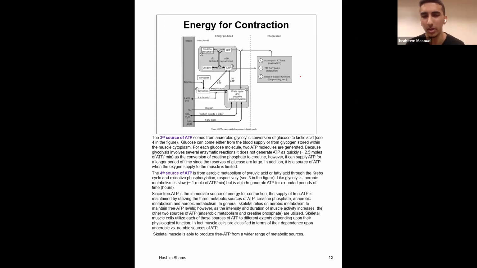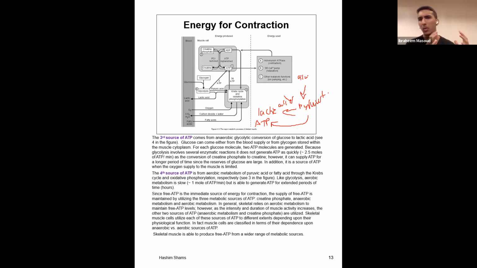Okay, look at this. So it's just glucose. I will not go over the steps now. To pyruvate. This is glycolysis. And now this step, see this step, lactic acid. And now you'll know why you get sore in the gym, because of lactic acid. High acid, you get sore in the gym. This process produces ATP, which is our third source of ATP. First, we said it was free ATP. Second, it was creatine phosphate. Third, it is glycolytic conversion, anaerobic.